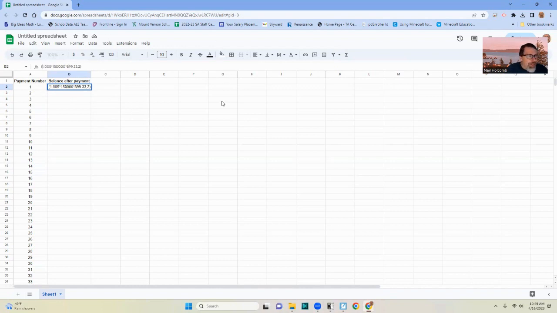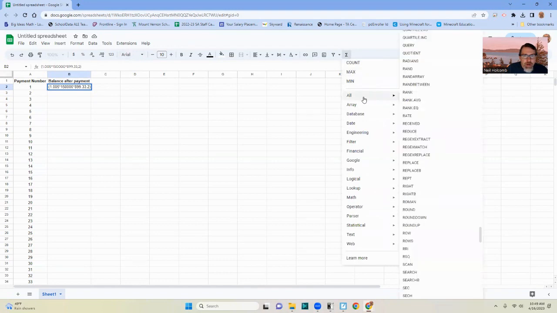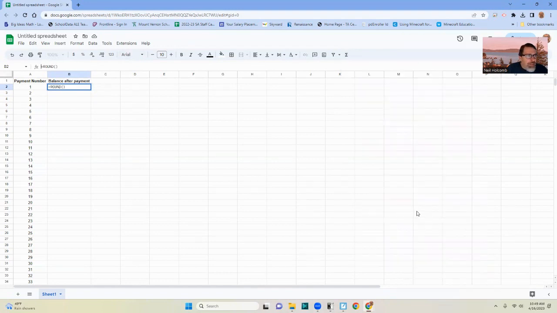So let me just see what happens if I don't use round there. Oh, okay. So if I put the word round in the front, if I now go to my sum all round, now it's giving that rule. So you do have to use the round and you want to give it a rule and value and then the place. The place value is the next payment number or the cell, round place 2.